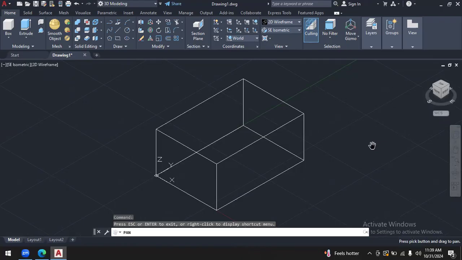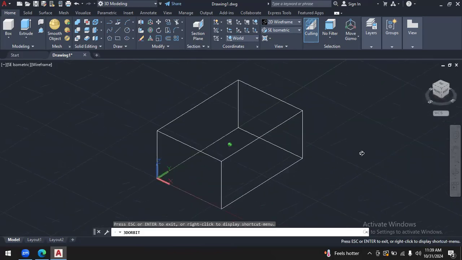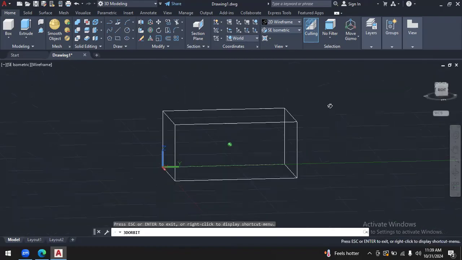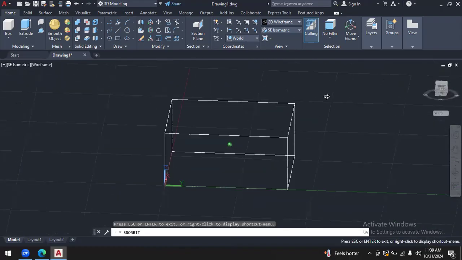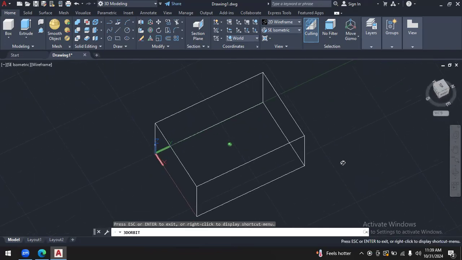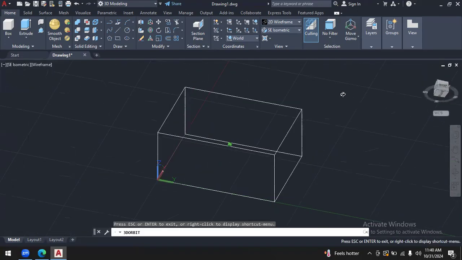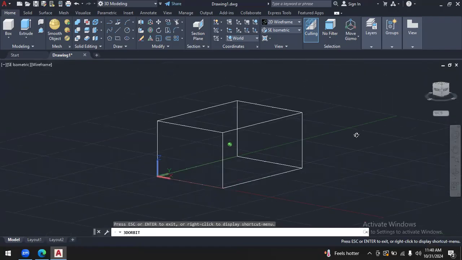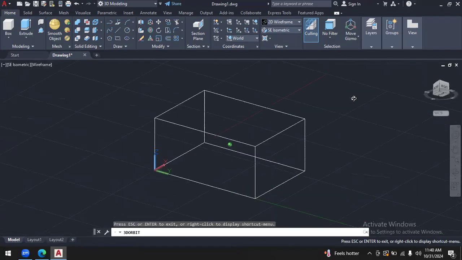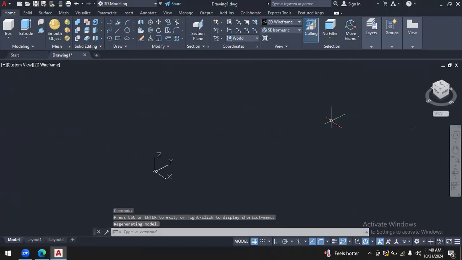Now, next step is, you see, after using the rotation view, you can visualize your object clearly here. Just rotate it a little bit like this. This is your wireframe model actually.